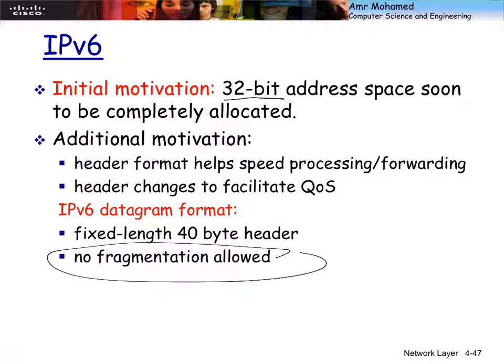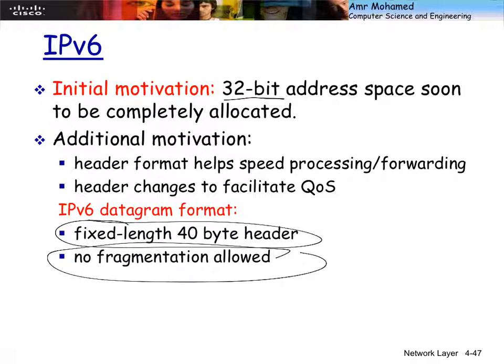We don't use options fields. Well, in fact, we can use options fields, but we do it in an indirect way. Okay? But the header itself does not have an options field, which means that the header itself is fixed. So we don't need to have a header length. It's 40 bytes, of course, instead of 20 bytes, because of the larger address. But we don't have to have a header length. We don't have to have a variable header size.